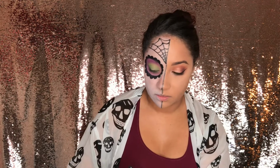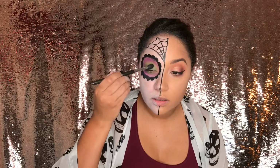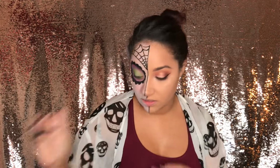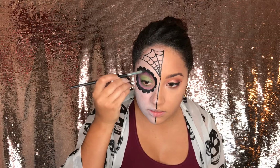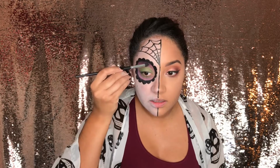I think I'm gonna go in with a little bit more green just to blend it out a little bit more. I'm gonna go in with a little bit more of a dense brush, and I'm actually gonna go with a little bit of black eyeshadow from that same palette around the outside and just bring it all together. So I'm gonna dip in and just pat along the outside. And that's where you really get to cover up the rest of that brow that we're hiding.